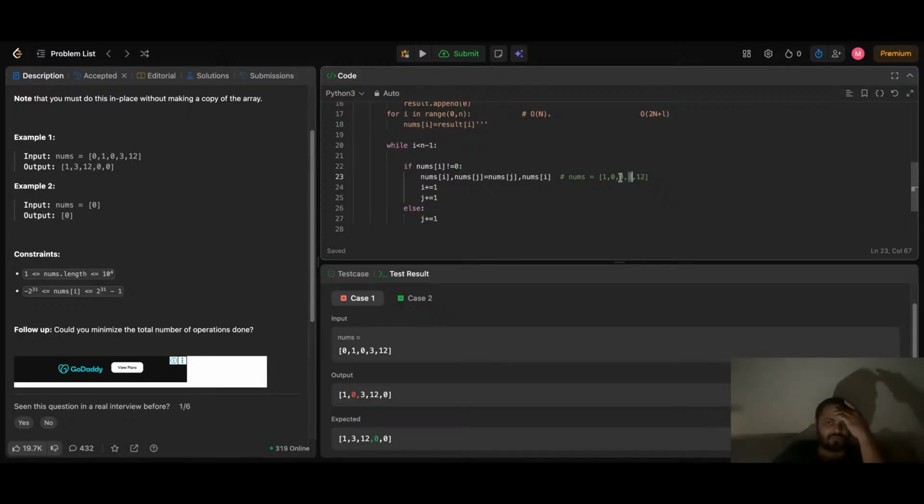So when J is here, the swapping will not be done, so again J will shift. When J comes here, I is still at the same position, so I is still equal.